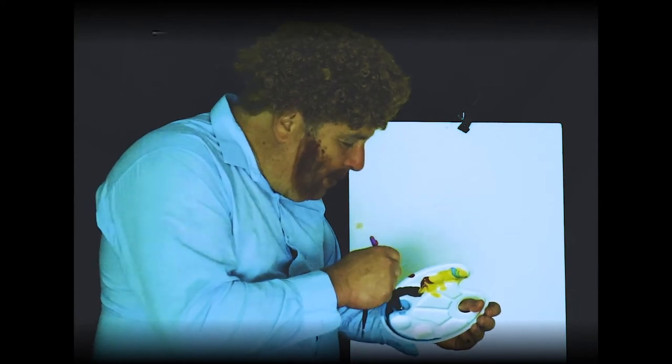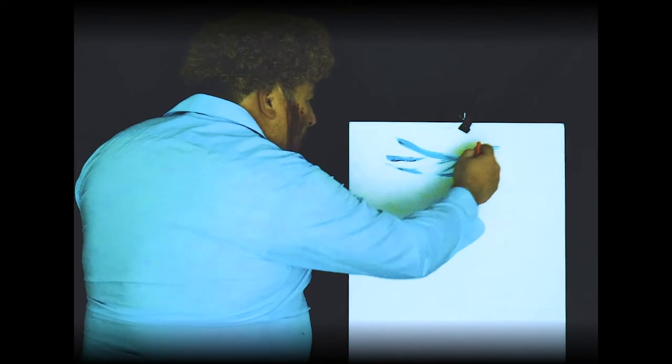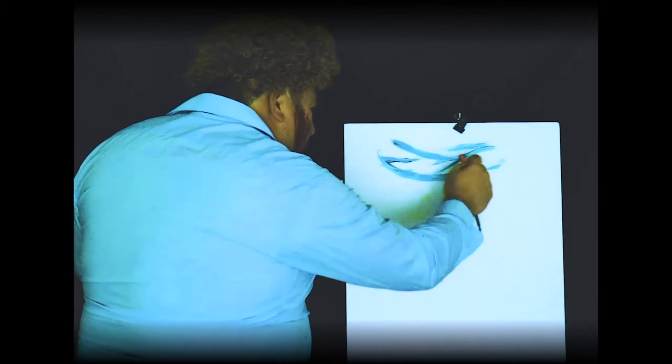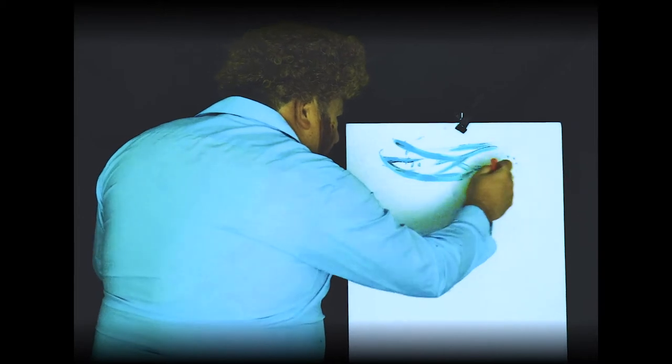So we're going to start with a little happy cloud, a little sky actually, I think a little bit of the blue. And we're just going to throw it in there, just not too much, just a little bit, throw it in there. Tap, tap, tap, tap, tap, tap, tap.